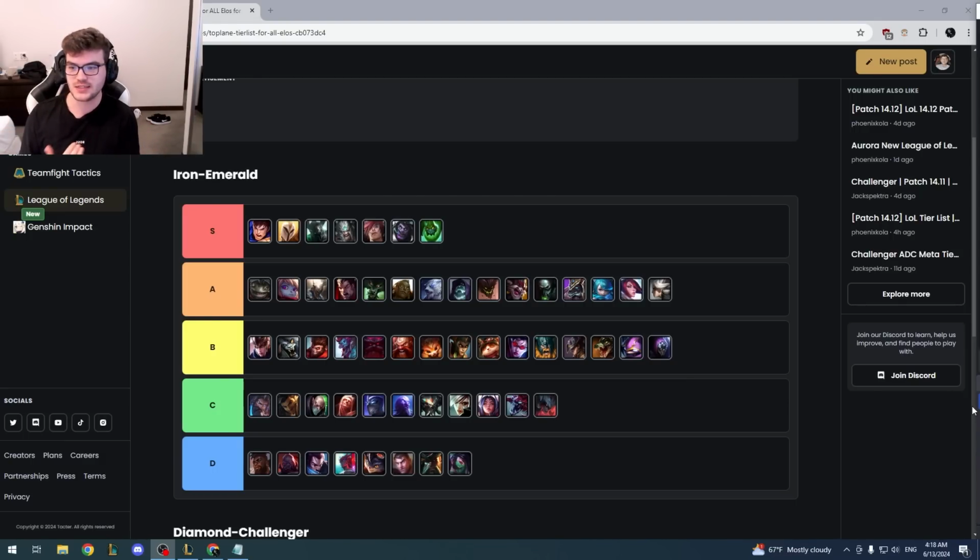And what I mean with that is, let's say you play 10 games of Garen compared to 10 games of Riven, you're going to be infinitely better on Garen than you would be on Riven, simply because the champion is way easier to pick up. That's more so what I mean with the stepping stone.